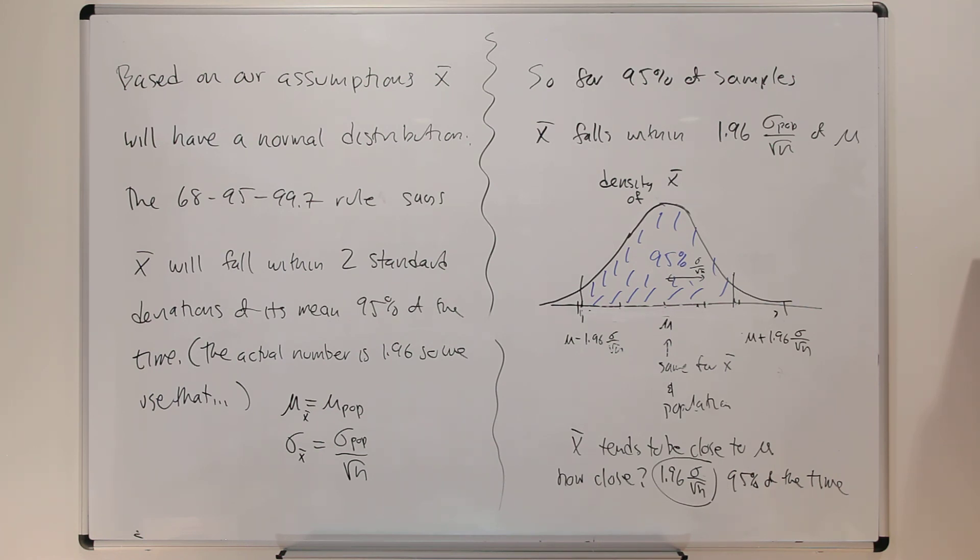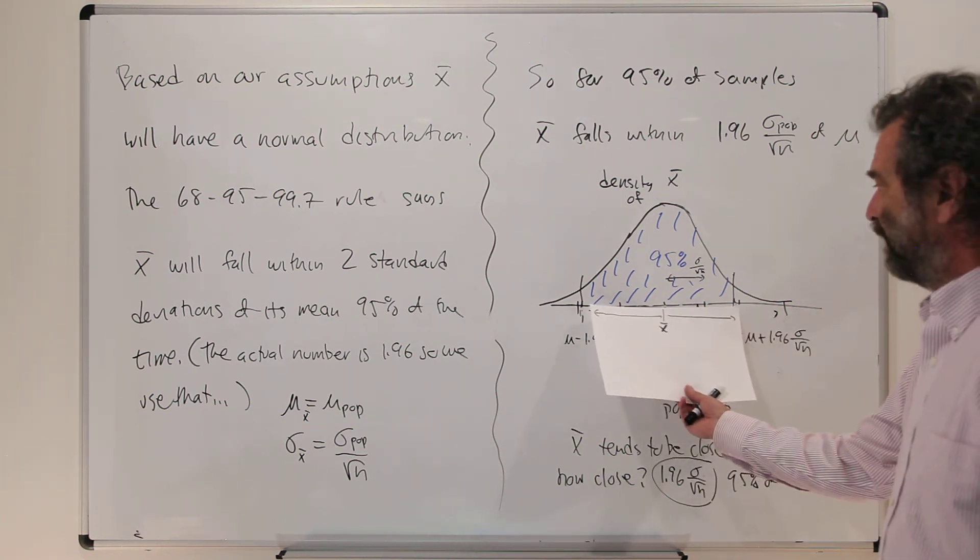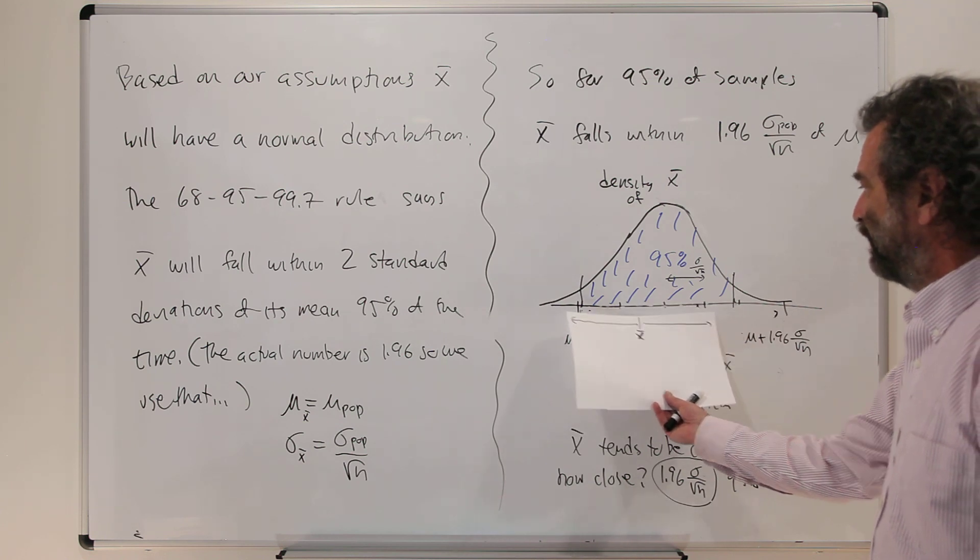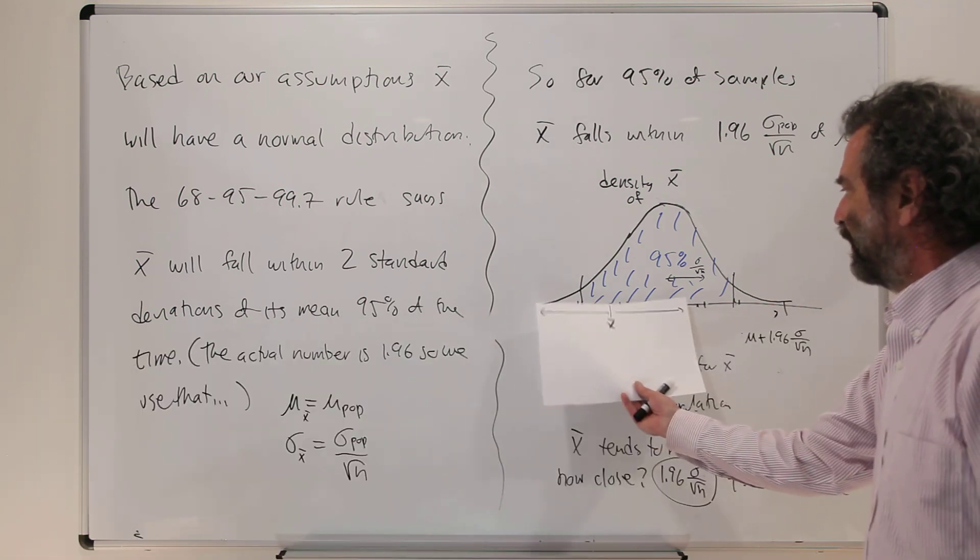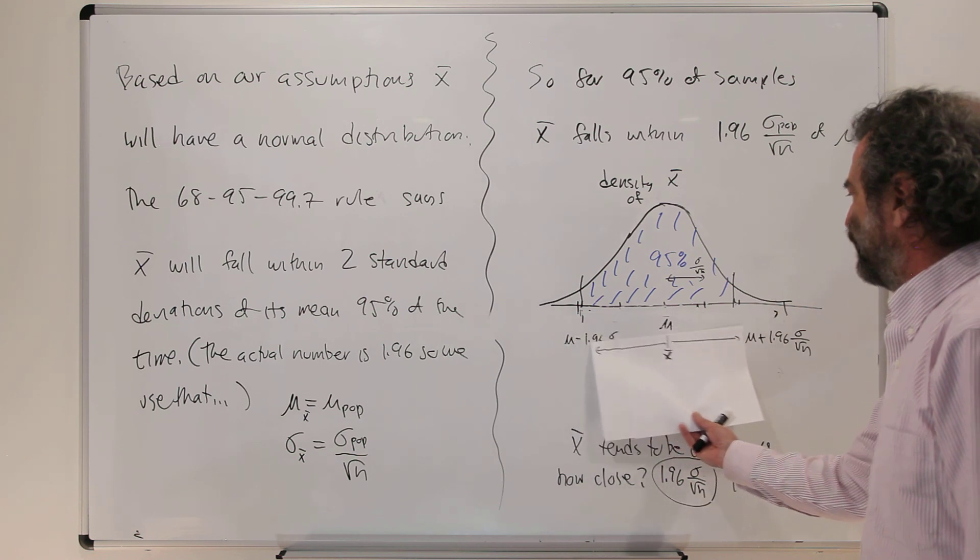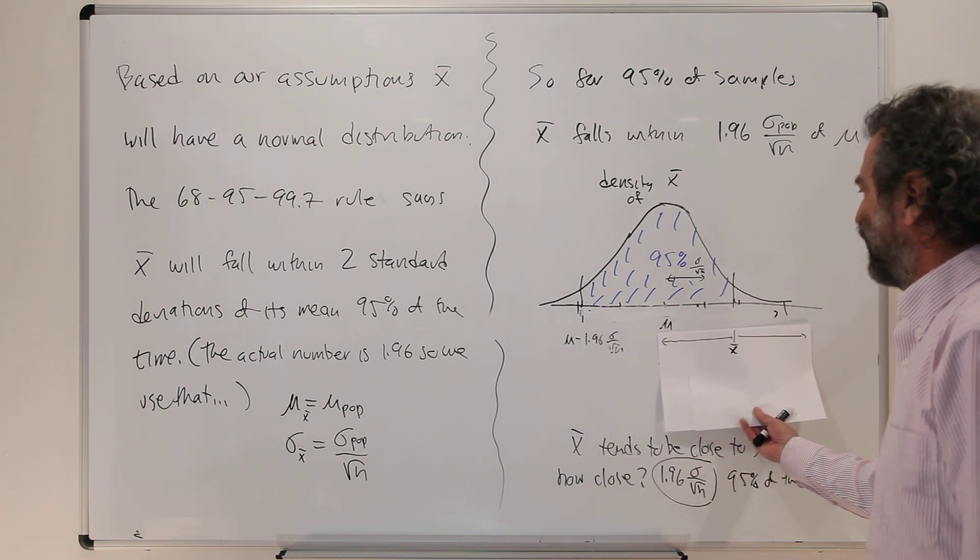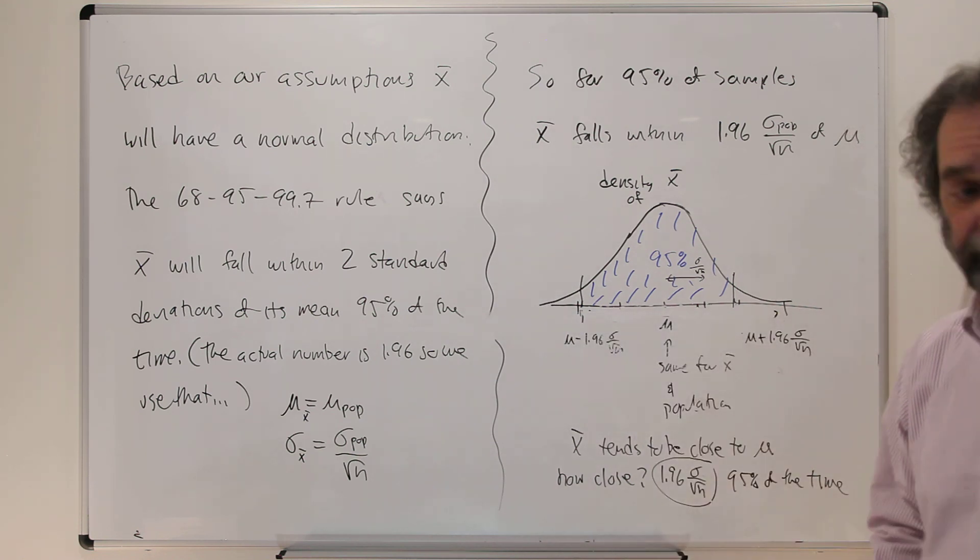So we'll talk about some algebra that makes that come true in a second, but the idea is basically what shows here: if you go that same distance away from where the good x-bars are, then that interval is going to reach out far enough and capture the actual population mean. And we'll follow this story a bit further in a second.